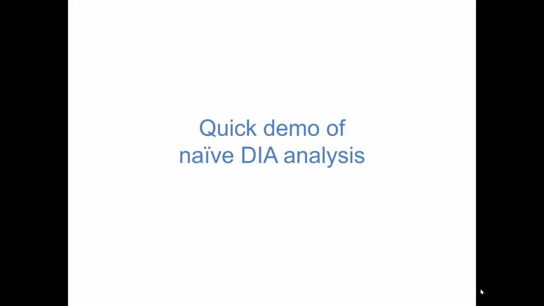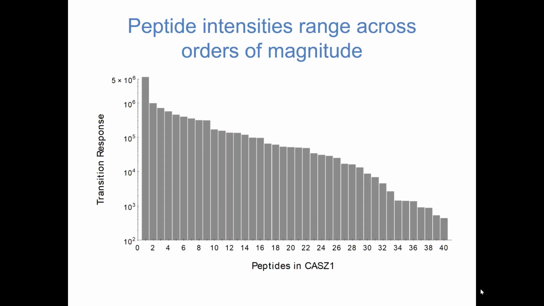Okay, so why is that? If you've got maybe 20 different tryptic peptides, and these are fully tryptic peptides for that particular protein, there are several aspects to why that might be. I think this is a pretty good example. This is a particular protein, Cas-C1. It's a transcription factor, and these are the 40 different peptides that are associated with it.